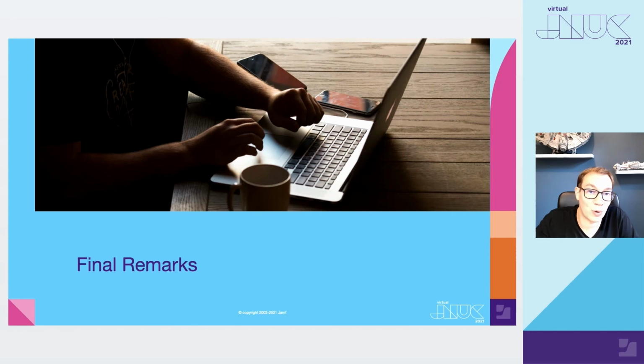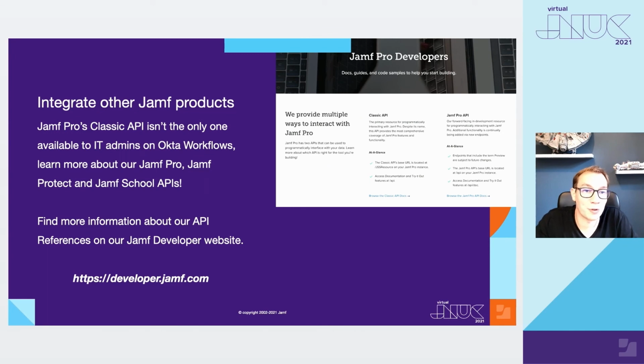Okay, it's almost time to wrap up, and here are some final thoughts for you today. First, I just want to remind you all that we offer API endpoints for most of our products, including the new Jamf Pro API, Jamf Pro Classic API, and Jamf School API. Even if we don't offer built-in connectors for those APIs yet, nothing stops you from creating custom API calls within Okta Workflows. It's a more manual process, but it works fine nonetheless. And if you want to learn more about those APIs, don't hesitate to go to developer.jamf.com and you will find a ton of useful information.